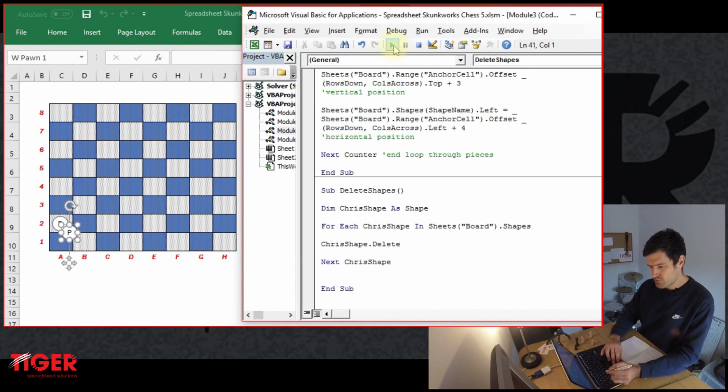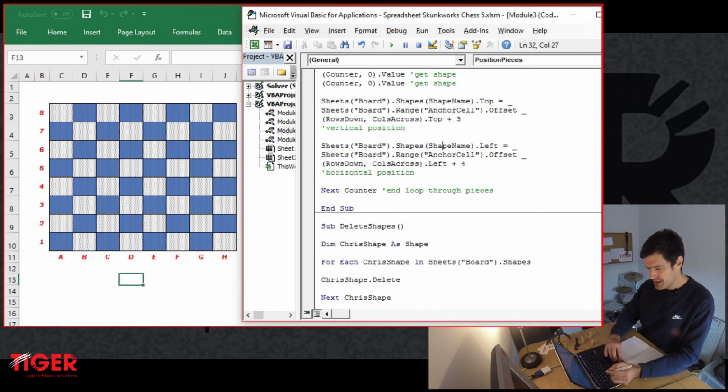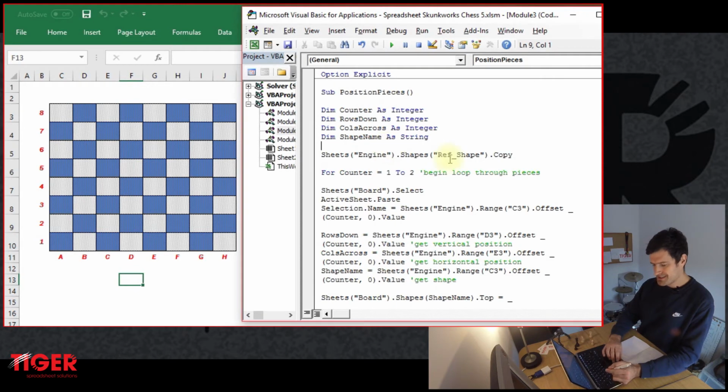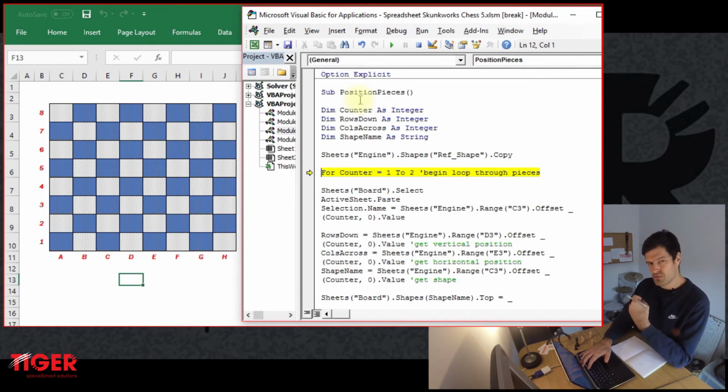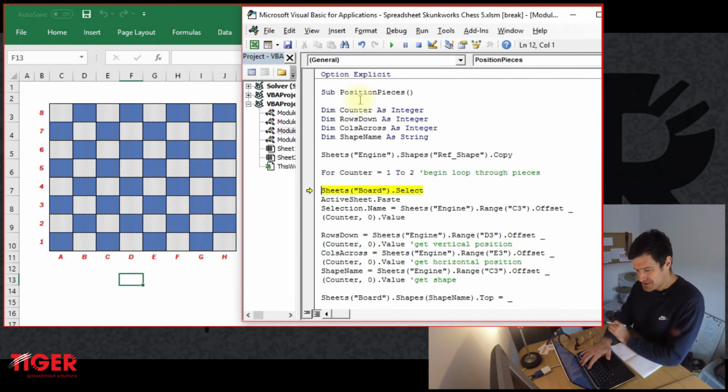Just delete the shapes one more time. Okay, and here we go. Let's work through this step by step then. So debug, step into, and then the F8 key if you're on Windows PC, stepping through the code, copying the reference shape. So we're saying counter from 1 to 2. So we're going through the loop twice. So this is going to test, are we getting the right information? Are we working down that table? Is the loop working properly? Are the variables getting the right information from the table? So exactly what we want to test, but in a kind of controlled environment, only going through the loop twice. Hopefully shouldn't get too confused, but we'll see how we do.